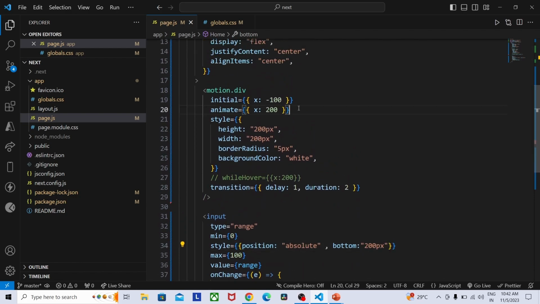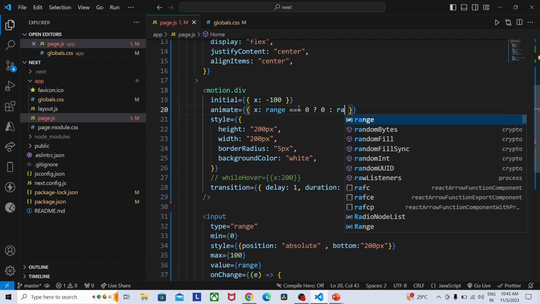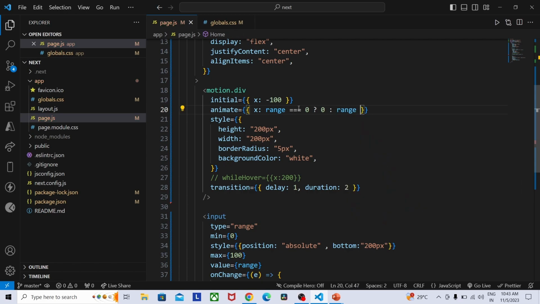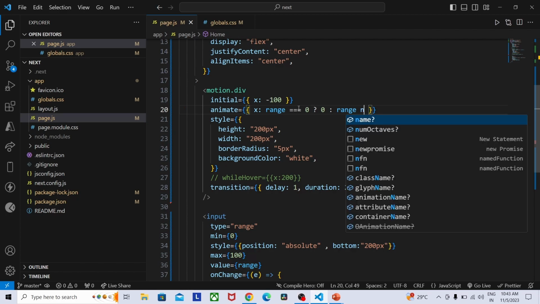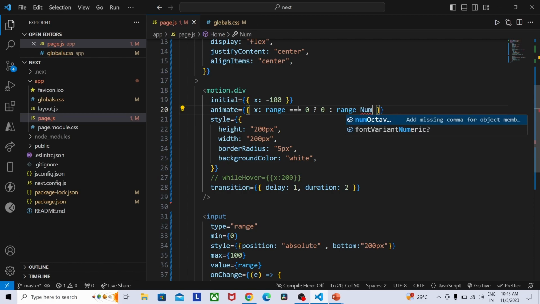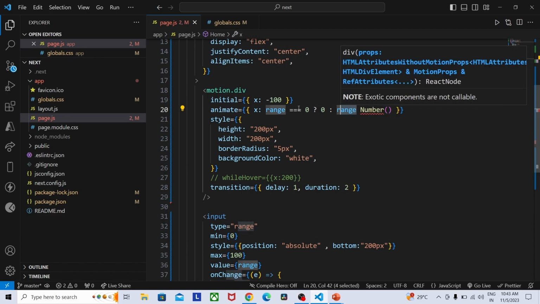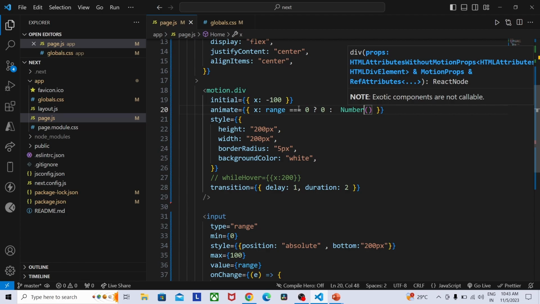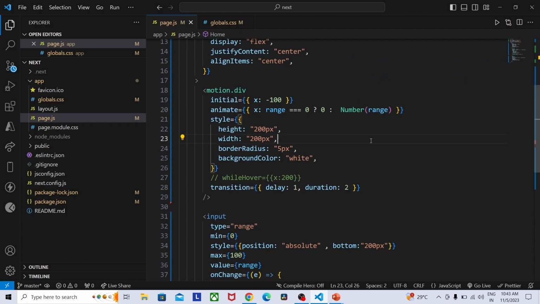Here in the animation you have to remove this value and provide range. If the range is equal to 0, you have to provide the value as 0. If it is not, you have to provide range. By default, useState will return the updated value as a string. We need to convert it into an integer, so provide Number and paste inside the parentheses.